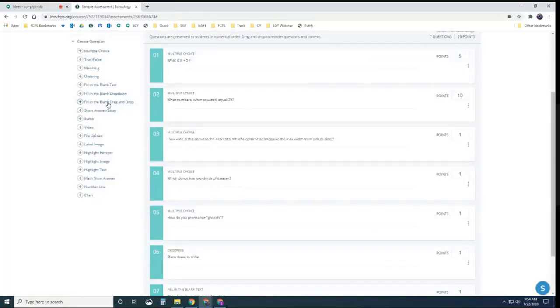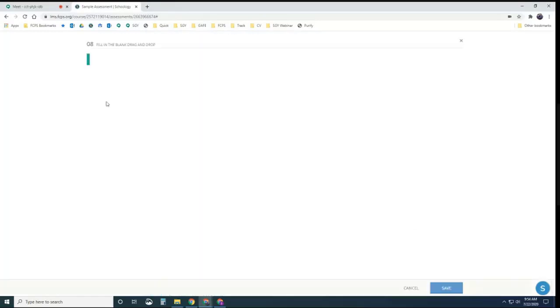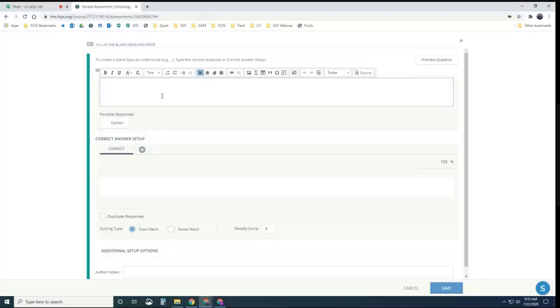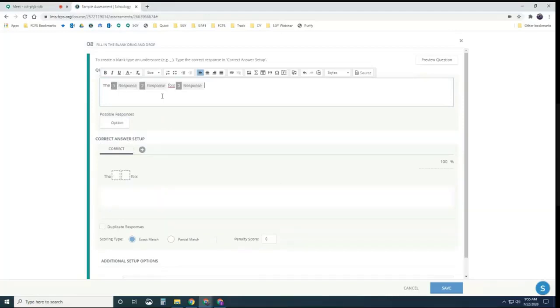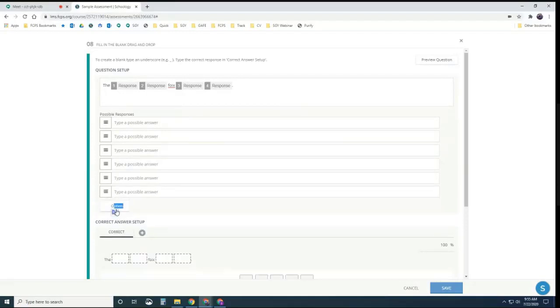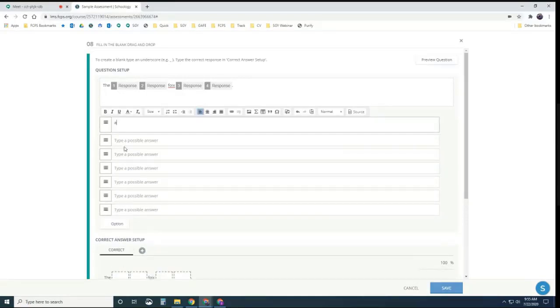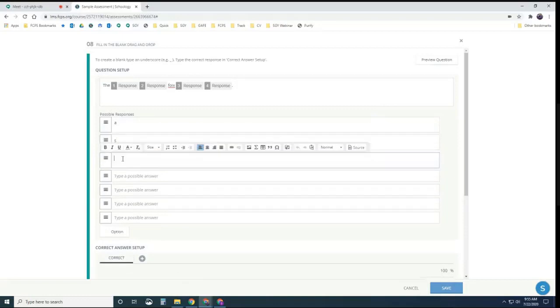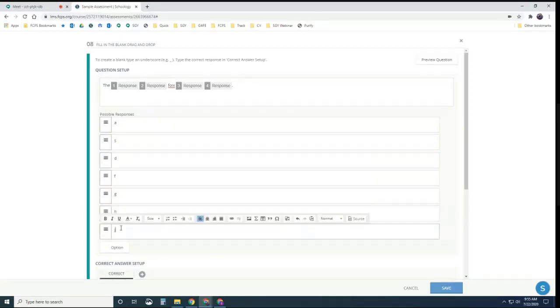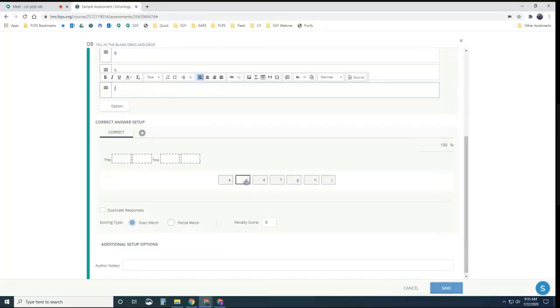And then drag and drop is basically the same, except they have one question bank. So for options, I can give a whole bunch of words here, and they would just be A S D F G H J, and I would show what's the correct.